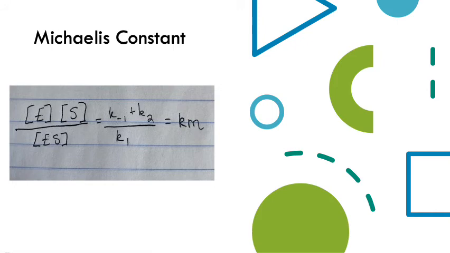If you look at the equation here, we have those K values on the right and the concentrations on the left. So in this step, we're balancing that out. And this is actually called the Michaelis constant.